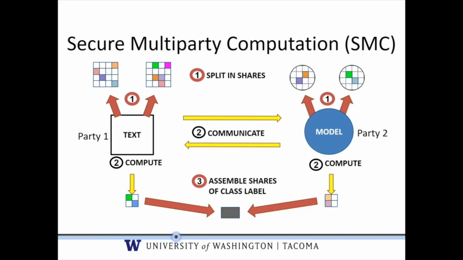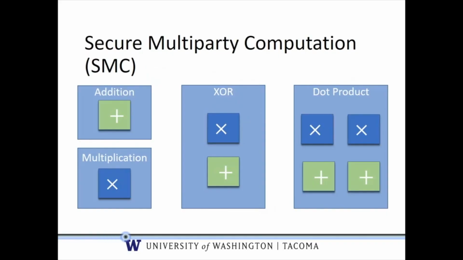Our encryption technique is something called secret shares. That's a cryptographic transformation that takes the original data and splits it into shares such that no information is leaked about the original data, but you can still do computations over that data as if they're the actual data. On the board you can see there are additions and multiplications. We know how to securely do additions and multiplications over these shares, and we can compose more functions with these additions and multiplications. And as I said earlier, machine learning is just functions.